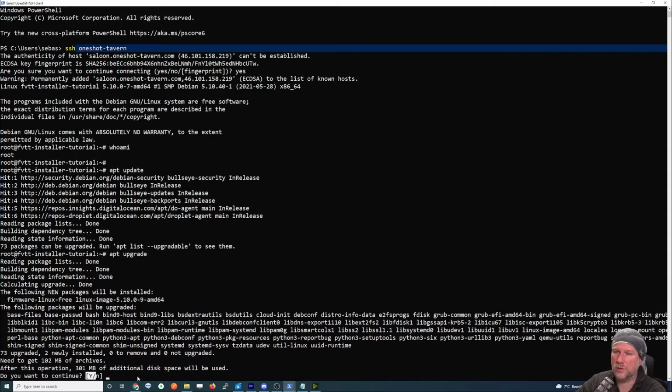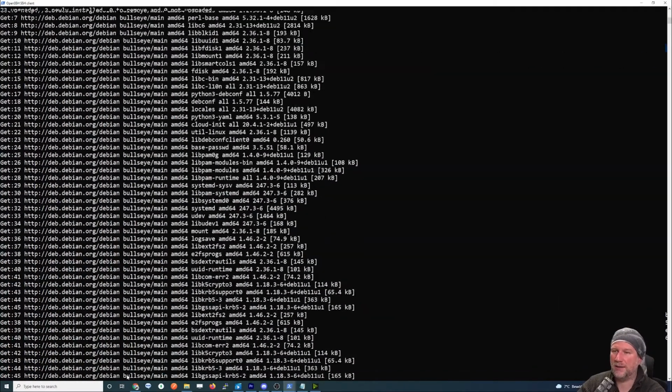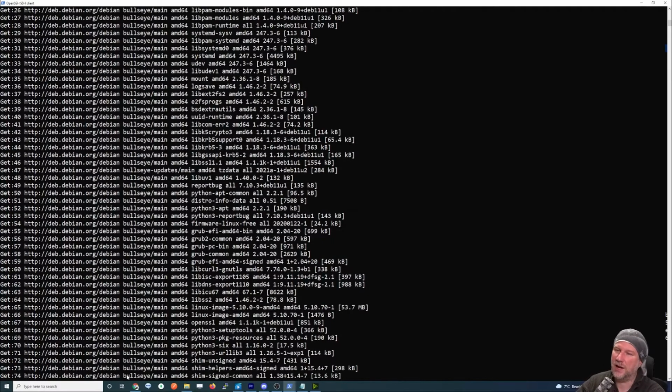Do you want to continue? And the Y is in uppercase, so if you just press enter, it will be used. And the no is lowercase, so it's not the default, but you can make sure to do that by entering Y and hitting enter. Or just hitting enter, because as I said, it's the default, and that might take a little moment.